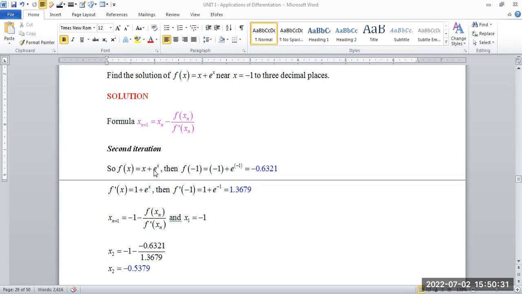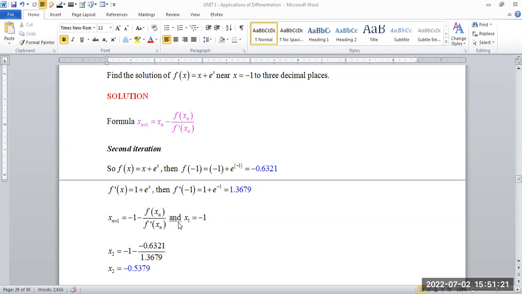And then when you subtract 1 from it, you're going to get negative 0.6321. And then your f dash of x is going to be 1 plus e to the negative first power. So you're getting the 1.3679. It asks us 3 decimal places, I'm working in 1 more. Always do that. Any number of decimal places that asks you to work in, work with at least 1 more. If you want to work with 5, for your business. But you need to work with at least 4. When I get my f dash of x, I'm going to put that there. Then I'm going to substitute it into my Newton-Raphson formula.